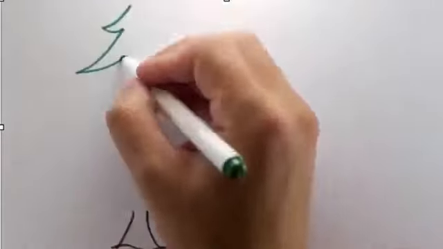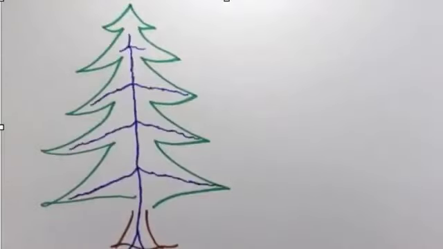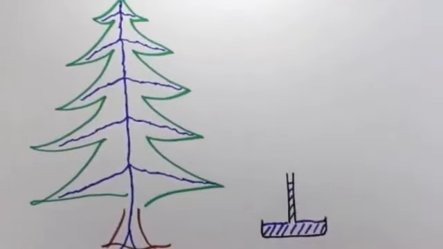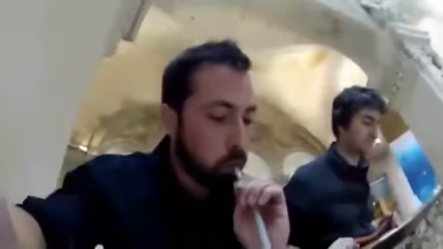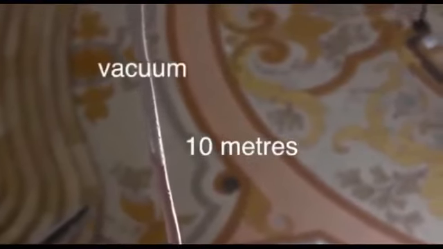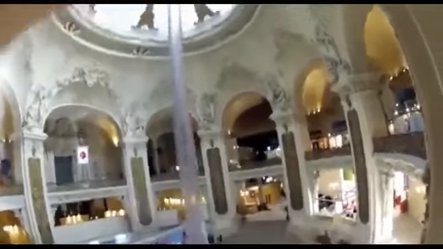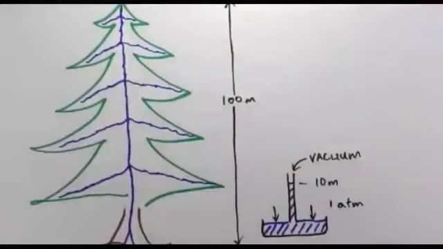I'll tell you why. Trees need to transport water from their roots up into their topmost branches in order to survive. And that is no trivial task. There is a limit to the height that water can be sucked up a tube. It's 10 meters. If you suck on a long vertical straw, the water will go no higher than 10 meters. At this point, there will be a perfect vacuum at the top of the straw, and the water will start to boil spontaneously. For a tree to raise water 100 meters, it would have to create a pressure difference of 10 atmospheres. How would trees do that?